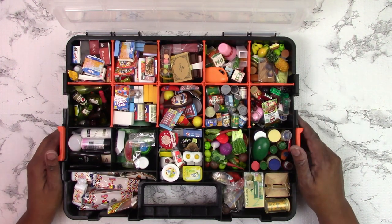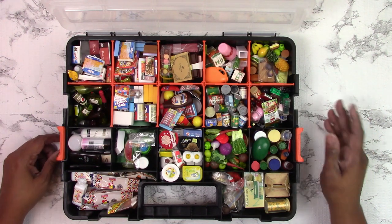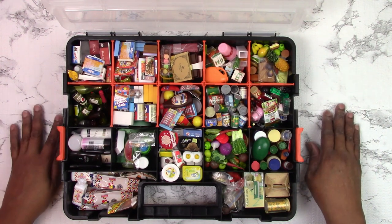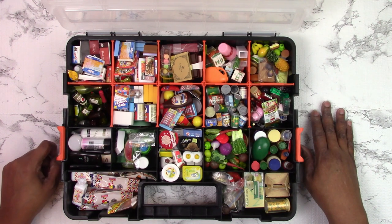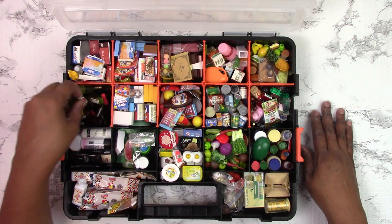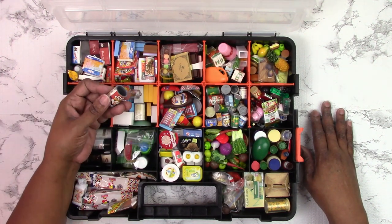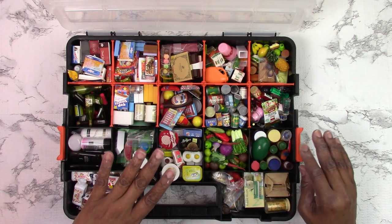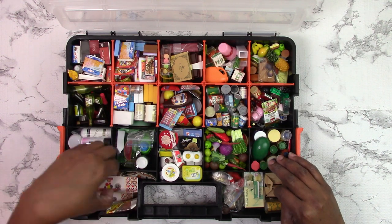So years and years of collecting Kitchen Littles, Tyco Kitchen Littles, then Kitchen Littles when Mattel bought them. All kinds of places. Zuru Surprise. I think I have Gloria wine bottles, liquor bottles in here. All kinds of stuff. So, and fruits and vegetables. A lot of Re-Ment over the years.